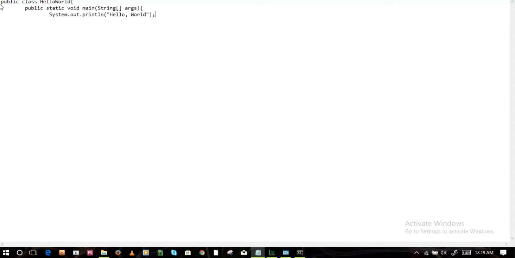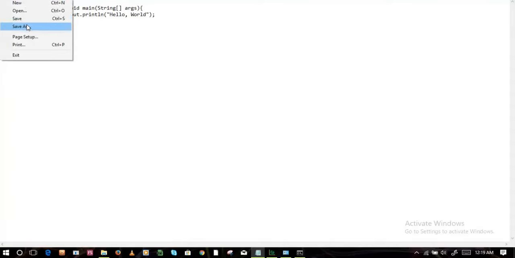A little bit of note here. We end every line in Java with a semicolon indicating that it's the end of the line. And with these braces, we show the scope of a block. So one block starts here and one block starts here. An opening brace means a block starts and the closing brace means a block ends. So that's about it. Now we're going to save the file in some location.